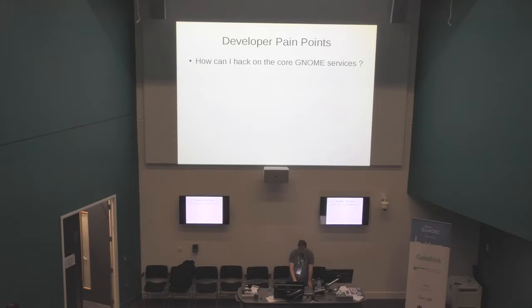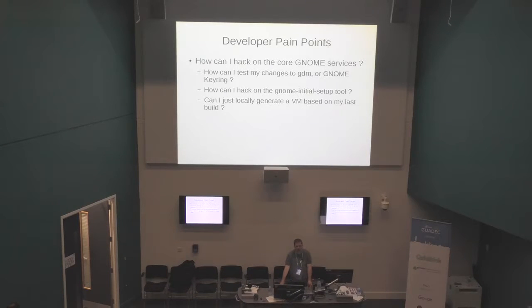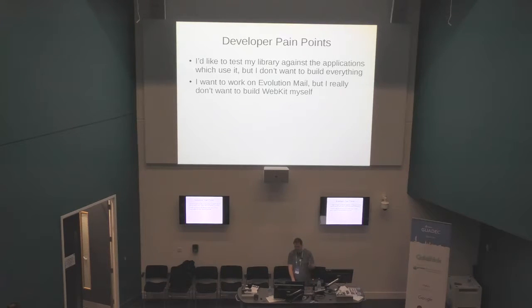Another problem that we do have in GNOME specifically is how do we hack on GDM? Actually, I don't even know. I spun up VMs of my own, handmade, and tried to get GNOME Initial Setup to work with manual rebuilding, and it was a real pain. So that's something that we did do in BuildStream. We don't have it with the project that we're automatically converting. I'll get to that later. But yes, we can build VMs, and it's entirely in user space. As a regular user, you can just whip up a VM with what you've built, as long as it's for x86. We need to write another one for ARM and such. That should help: you can just edit a module and then whip together your VM again, and then you'll have your changes and you can test again, right?